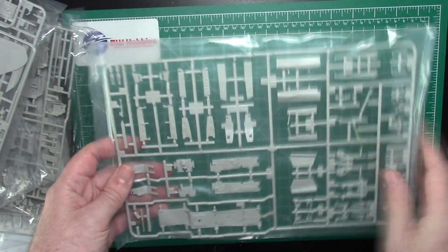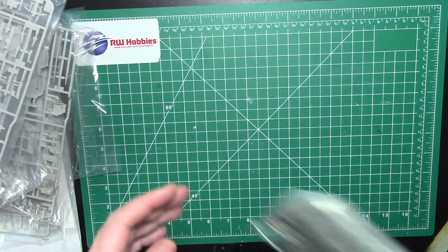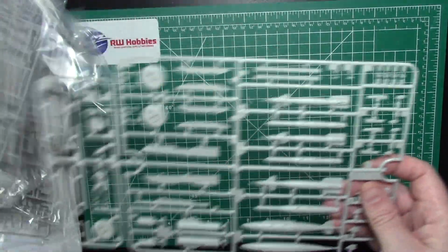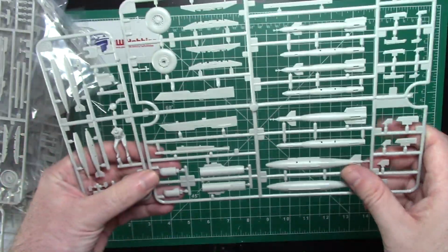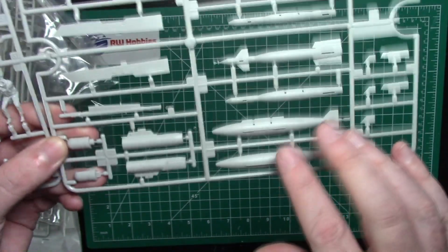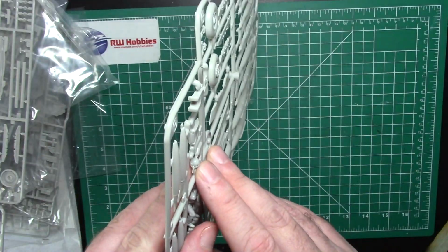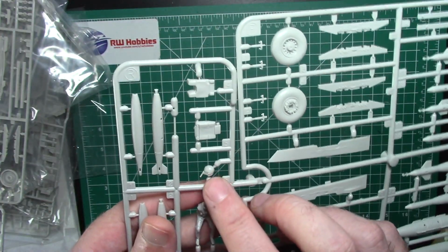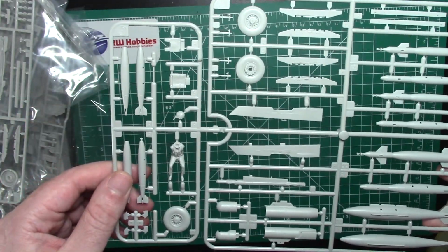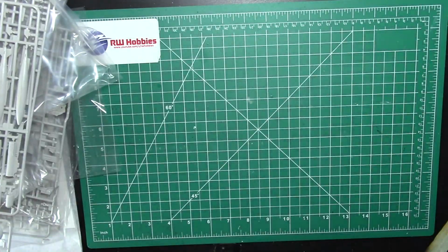This is exactly the same sprue as the other kit. This is the gear bays. Okay, this sprue is slightly different, more weapons. I don't believe there were Paveways on there, so GBUs. So these are definitely new, and these are really nicely molded as well. Be great for your spares box if you don't use them on this aircraft. Plenty of options, and there's your other figure. Again, I think the helmet is slightly different, the more modern late version. So you do have to get four pilot figures. Matching pair, so you obviously have two of those.